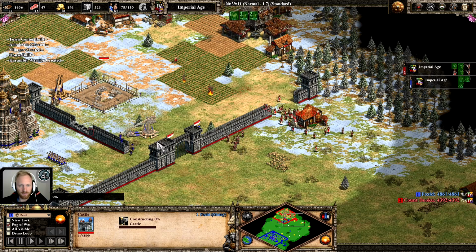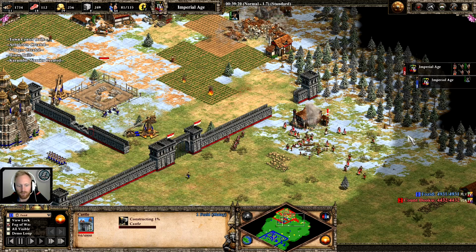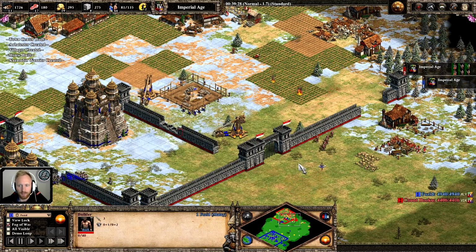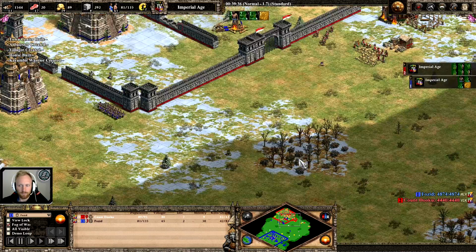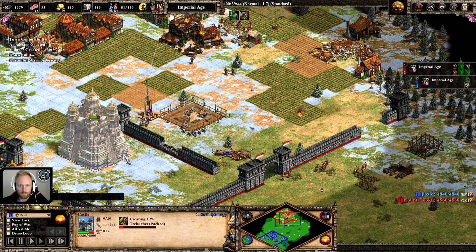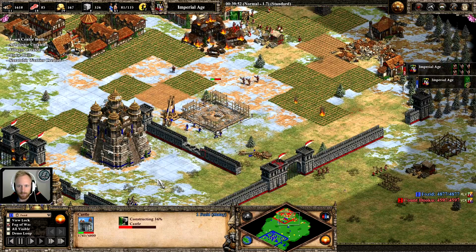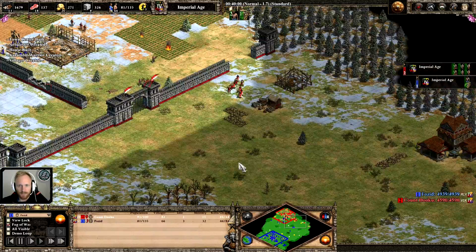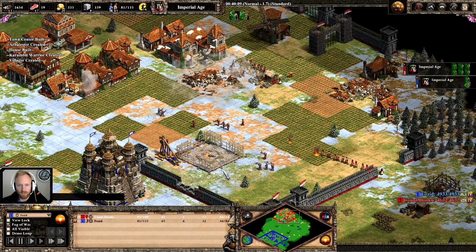But at the minute, my priority is to defend this castle. Unfortunately, I've got to let the villagers go. That's what he's doing out here. Hence why I sent these guys off. Let's see what damage they could do.